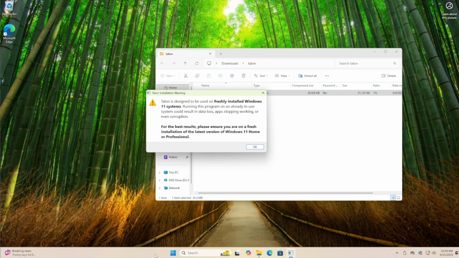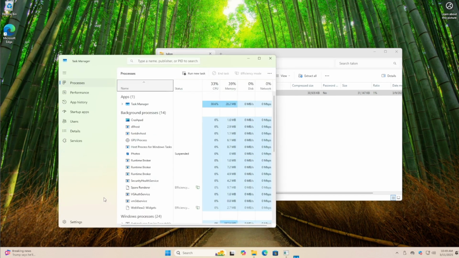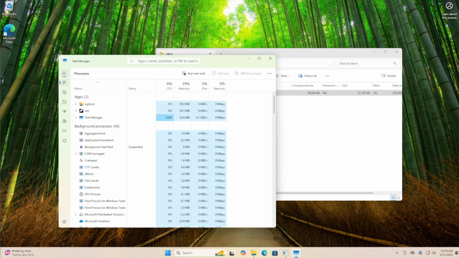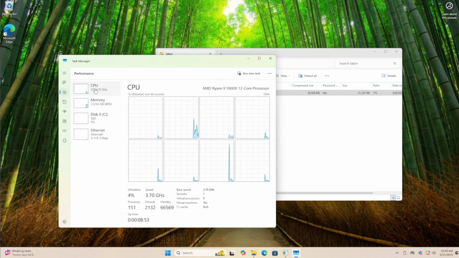Now, before we go any further, I want to showcase a couple things here just to get a baseline metric on Windows 11. Oh boy. All right, so in Task Manager, we can view how many processes are running, and we have 151. We can also view how much memory is being utilized on a base installation of Windows 11.